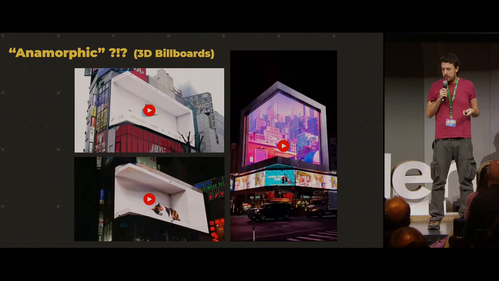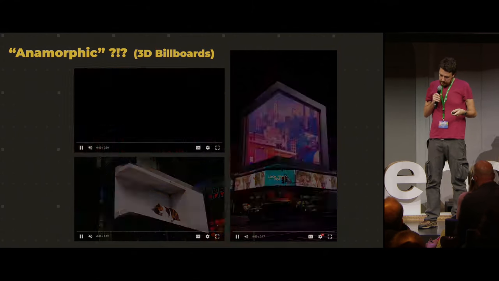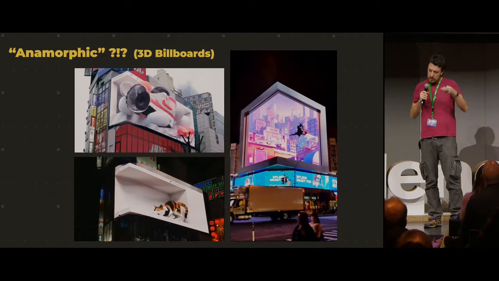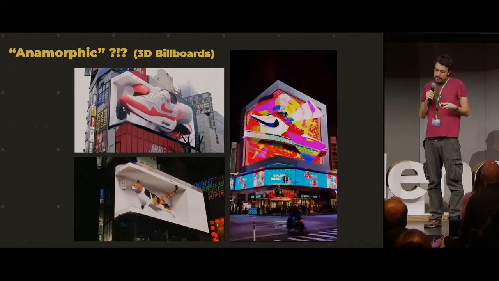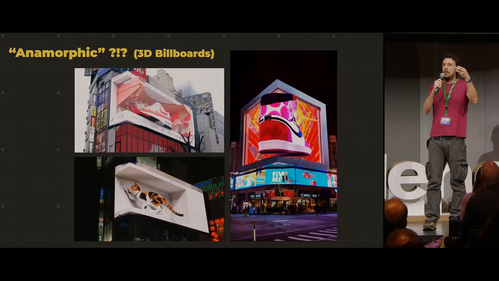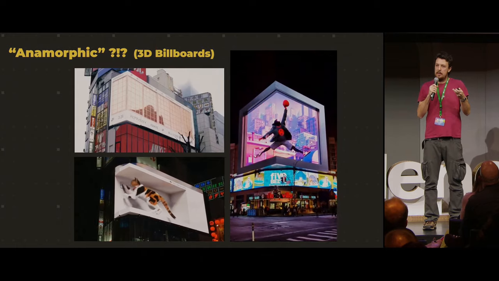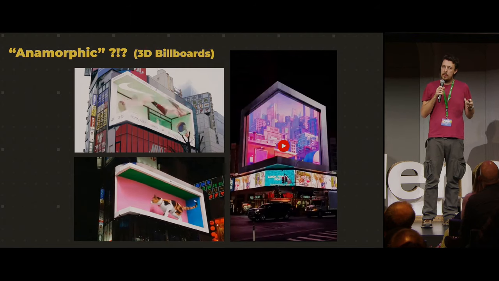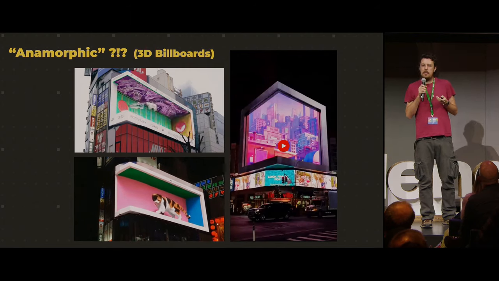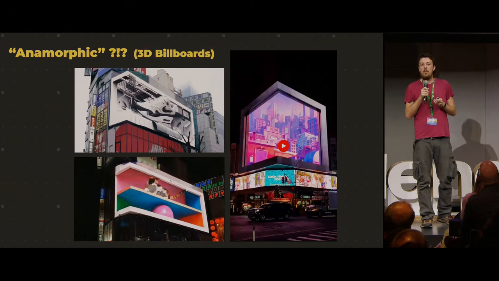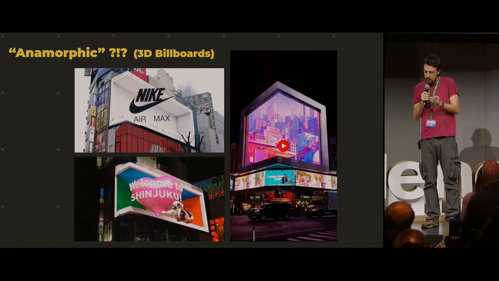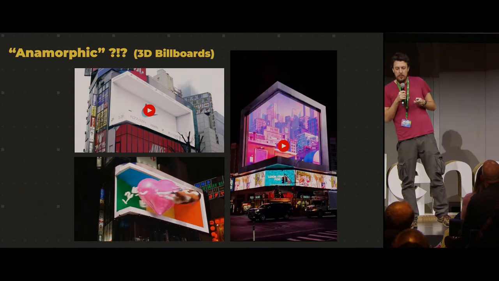Okay, so what I mean by anamorphic, sometimes also referred to as a 3D billboard, is essentially this kind of content that's getting a little bit more popular on big screens. Basically it seems like there is a 3D physical object on top of this building, so this is a big impact, no? In general, it is a kind of distorted image that looks good from one single point of view. So actually, this video is looking great from this specific point of view, but it's stretched if you see it from another point of view.